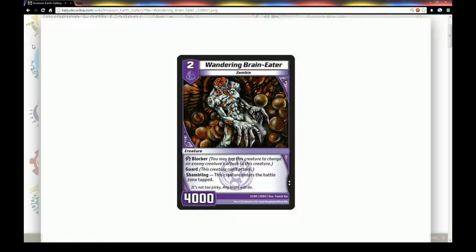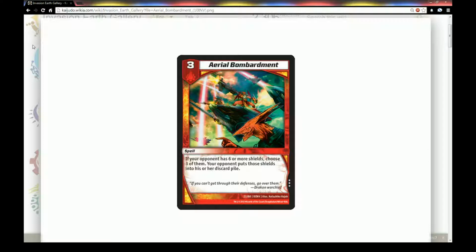Next up, we have a level 2 Wandering Brain Eater, zombie. Blocker, guard, enters the battle zone. Oh, it enters the battle zone tapped. That's it. A level 2 4,000 that enters the battle zone tapped. Interesting. Uncommon. I'm gonna give it a 2, just because it is so big, but it can't counter swing. But it is so big, and the odds of them having a dude on turn 2 or 1 are kind of slim depending on your list in the current meta. So I give it a 2. I don't think I'd give it a 3 because it can't attack, but it is pretty beefy for a blocker, so not bad.